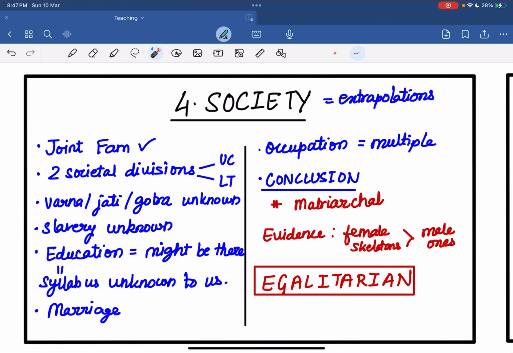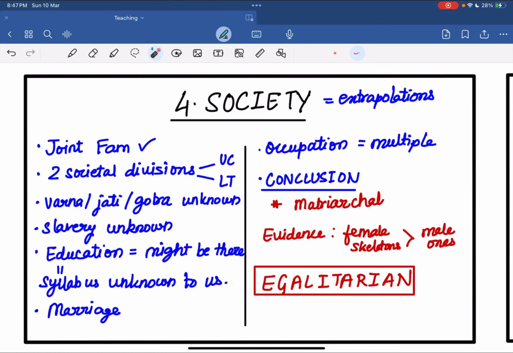They are focused on drainage system, they are focused on writing, they are focused on maintaining literary resources, they are focused on inscribing, they are focused on very minute things. They are focused on 90 degrees, geometry, they are focused on street planning. So that is why we conclude that education might have been there, but the syllabus is not known to us. हमें नहीं पता कि वो क्या पढ़ते थे, किस सिलेबस, क्या प्रिस्क्राइब्ड सिलेबस था जो वो पढ़ते थे, बट कुछ तो भी पढ़ते थे, कुछ पढ़ते तो थे.